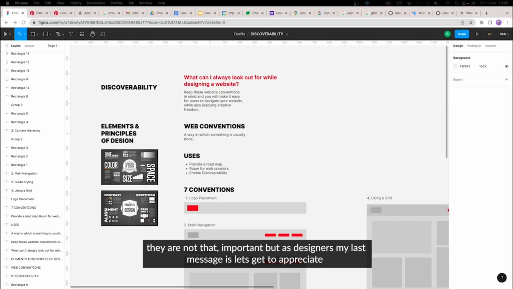But as designers, my last message is let's get to appreciate what usability is. Because in our environment, our daily lives, this is what is happening. And you don't think the forces on the web are going to be very different. Or that when you're on the web, things happen magically. Or when you're creating a poster, things happen magically.